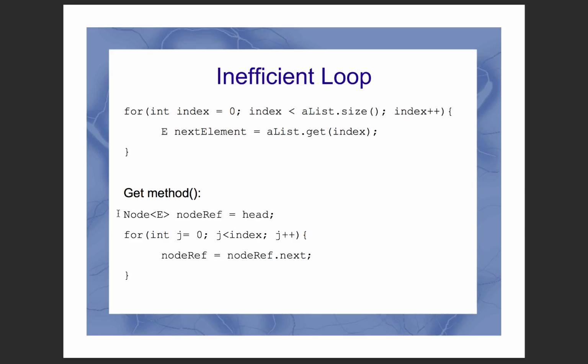So finding a node is basically an inefficient process. Why is it inefficient? For example, in the implementation, we have seen that we have a for loop. That for loop runs till the size of the linked list, and then we call some get node function. That get method function itself has another for loop. Then the get method returns a node or node reference.